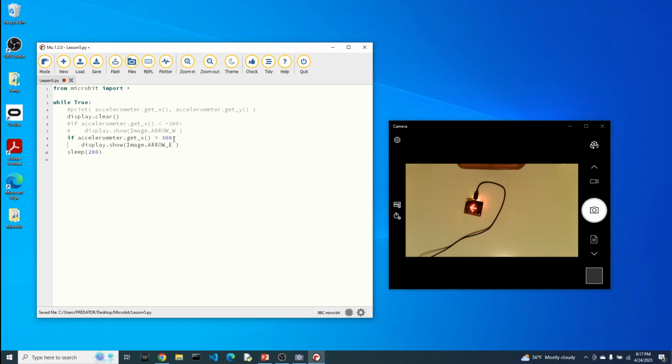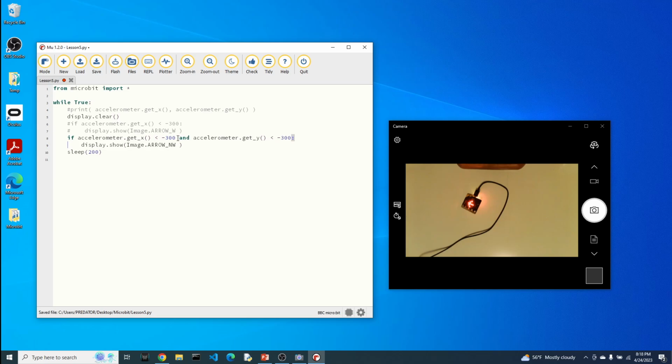accelerometer. So if you recall, to tilt forward and to the left are both negative numbers. So let's do a negative here. So this is checking for a tilt to the left. And let's also check for a tilt forward. So essentially what we're doing is we're checking for a diagonal tilt. And for that, we're going to display an arrow that is northwest. And let me finish this off as well.